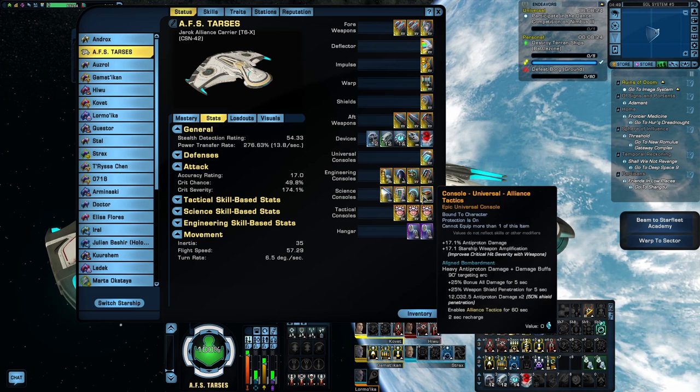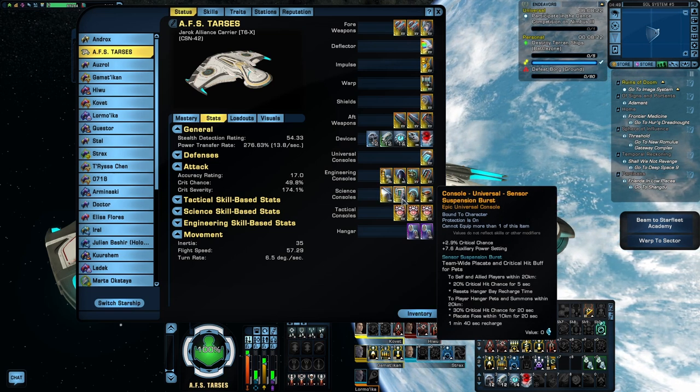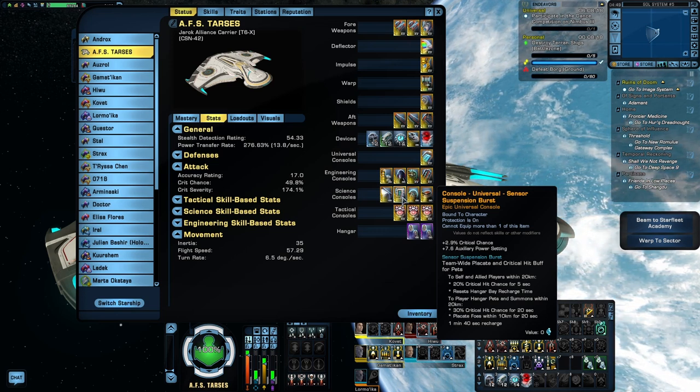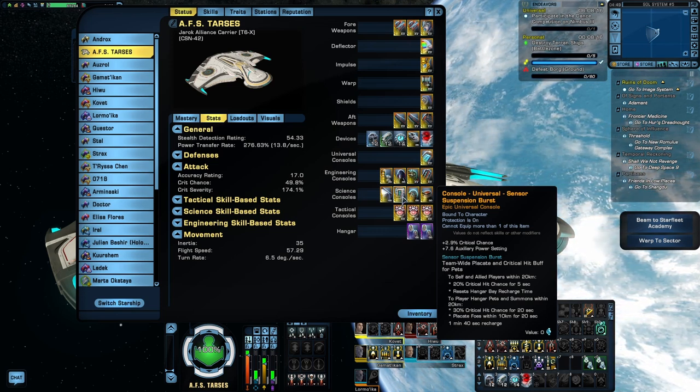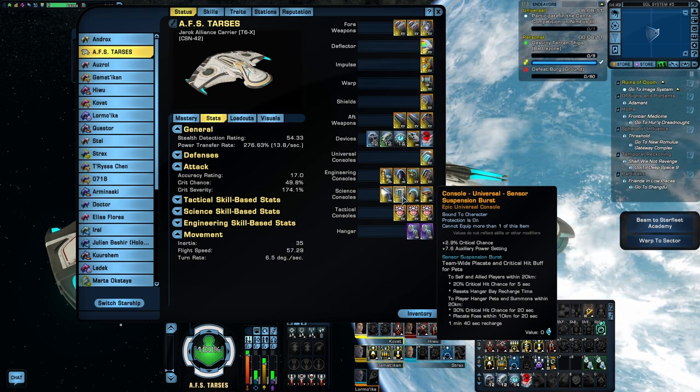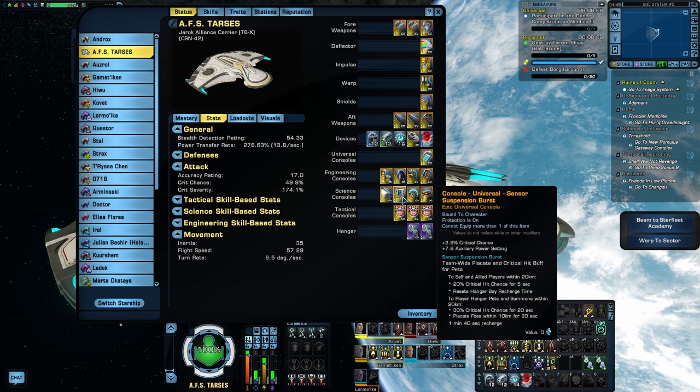These next three are actually all from the Alliance ships. Sensor Suppression Barrage comes off of this ship, the Jarok. It gives a passive buff to crit chance and auxiliary power. Its click gives a 20% crit chance buff to you and any allies within 20 kilometers for 5 seconds. It'll also reset the recharge time on any hangar bays.